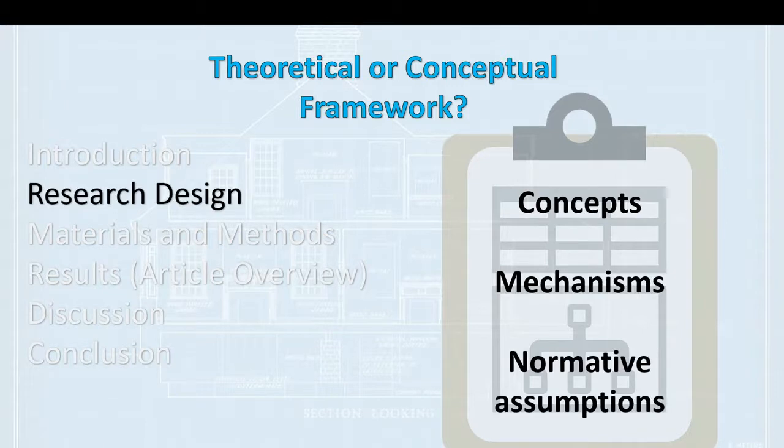And of course, normative assumptions. What do you believe is desirable as an outcome, and why do you believe that this outcome is desirable? This is very much an aspect of social science research because we typically rely on normative assumptions about what is good or bad, or successful or unsuccessful.